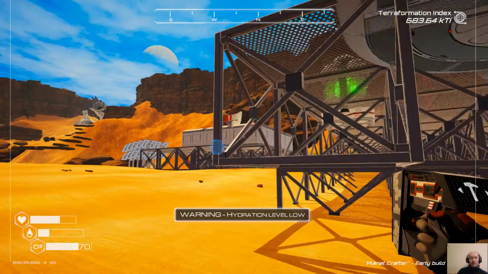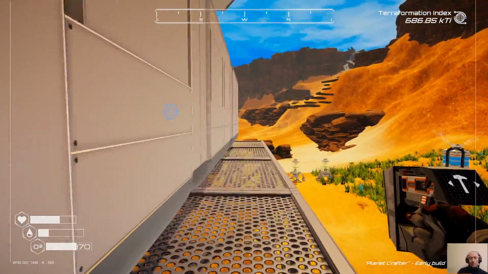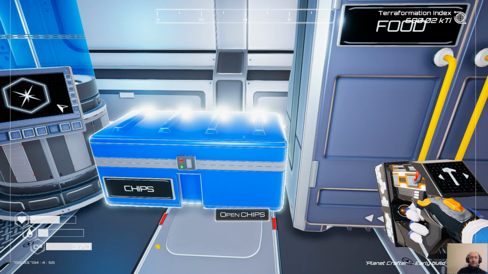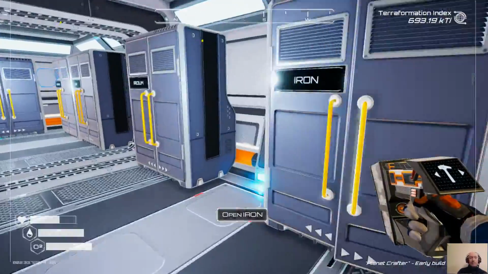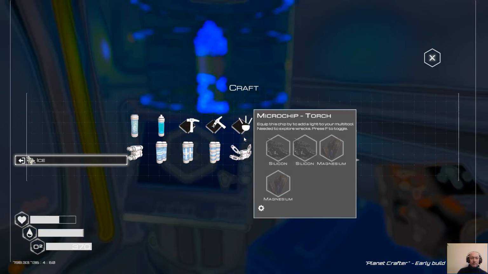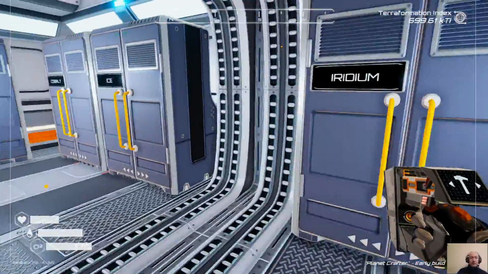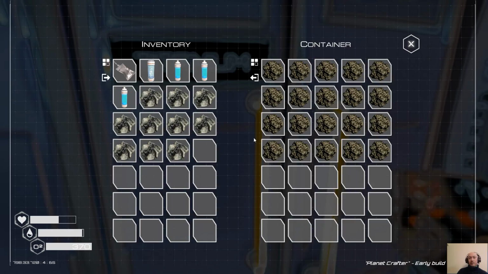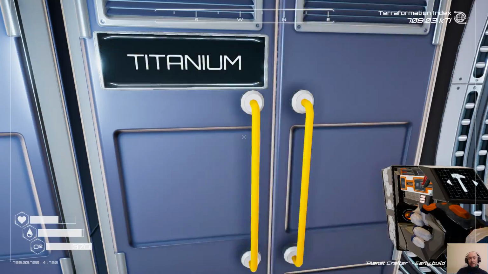And can I build? Oh, hydration low. Another alternative is build some HAB units, put that on the roof. Make some water. Right. Yeah, I think some HAB units are called for, so let's build iron, right. Titanium. And a door, which requires iron and titanium.